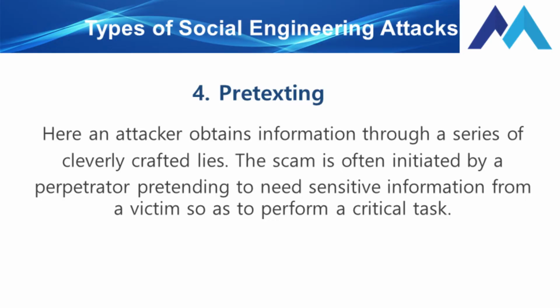Infected. Number 4 form of social engineering is what we refer to as pretexting, and it normally happens even on our WhatsApp. Here, an attacker obtains information through a series of cleverly crafted lies. The scam is often initiated by a perpetrator pretending to need sensitive information from our victims so as to perform critical tasks.